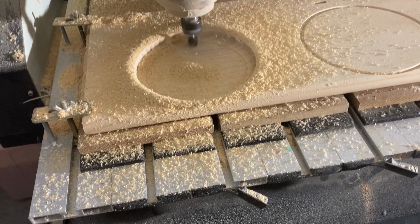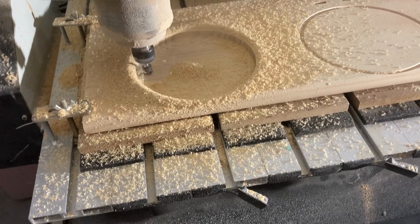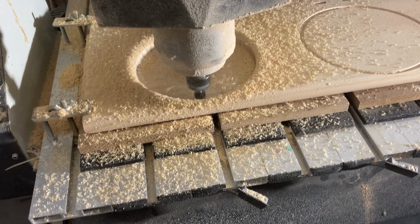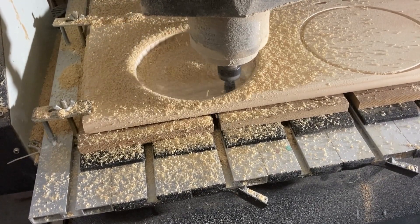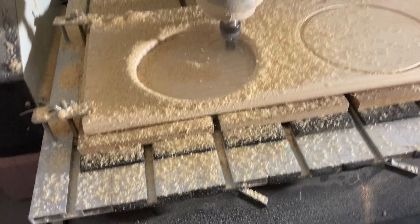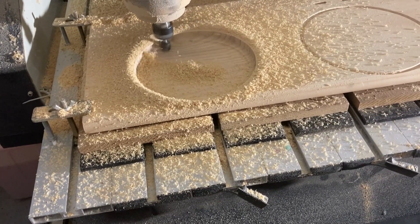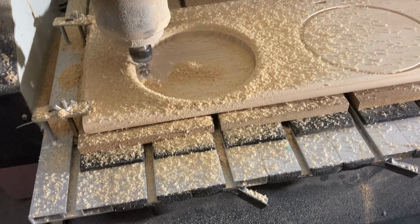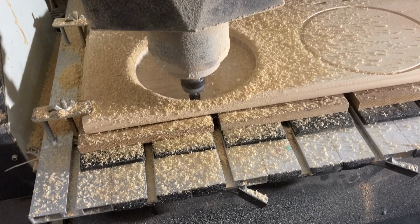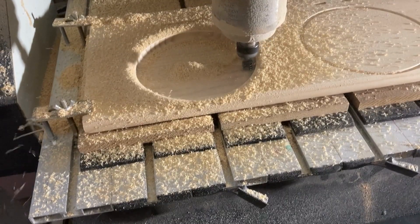One of the standout features of this bowl and tray tool is its carbide flutes, which provide extra strength and durability for long-lasting performance. Made by Whiteside, a trusted name in the woodworking industry, you can be sure that this cutting tool is of the highest quality. To further enhance its performance, these tools are coated with a proprietary high-performance Astra coating, which allows for higher speed and feed rates, as well as extended tool life and increased lubricity. With the 1372 Bowl and Tray Bit and its Astra coating, you can achieve even better carving results in less time.